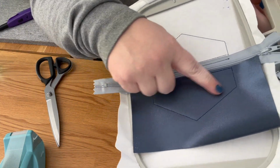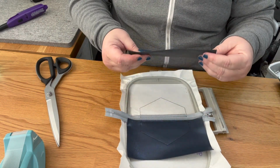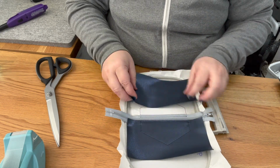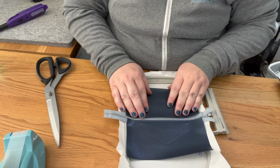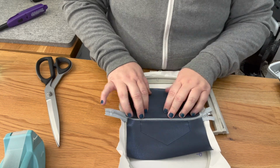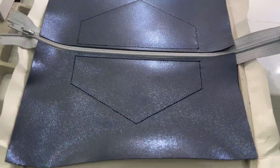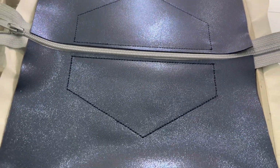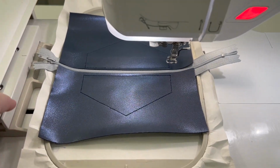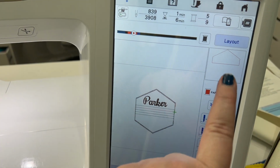Can't really see, I used navy. Okay, we're going to do the other side. So, this side, okay? You're going to place it just like you did the other side, up next to the zipper. You could tape it or hold it. Now it's going to stitch the other side. I'll come back and show you what it looks like. Okay guys, this is what we look like. It has both of them stitched down. Now a couple of things, I didn't load the exposed seam file, so I still have the enclosed seam file on here, so I have those extra steps.